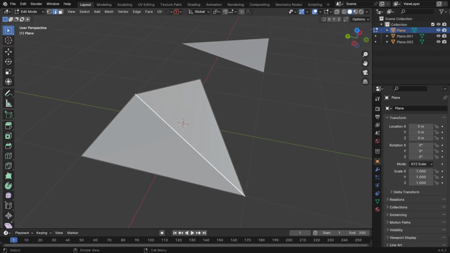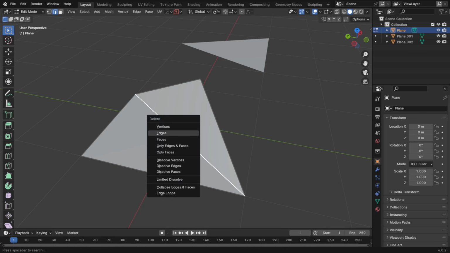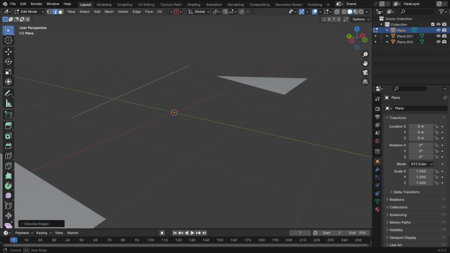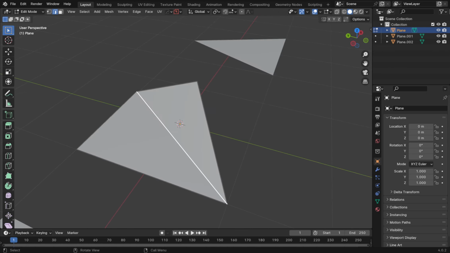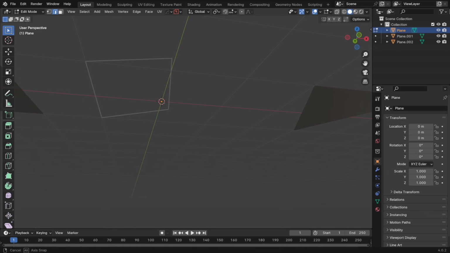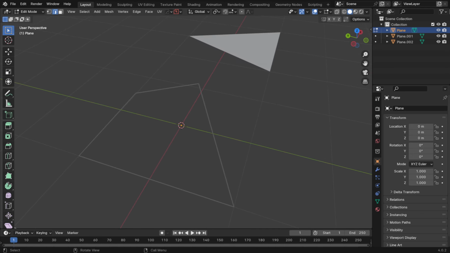Well, it usually works by dissolving these things, but not now. It doesn't like that at all. Okay, let's delete it. So, we delete it, and now it's empty. It's just the corners, really.